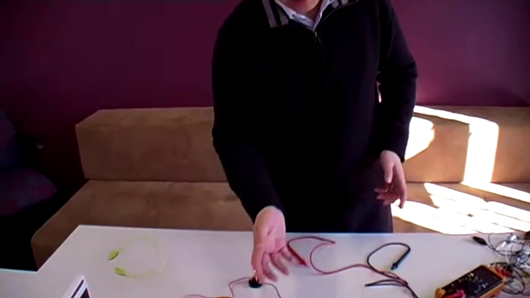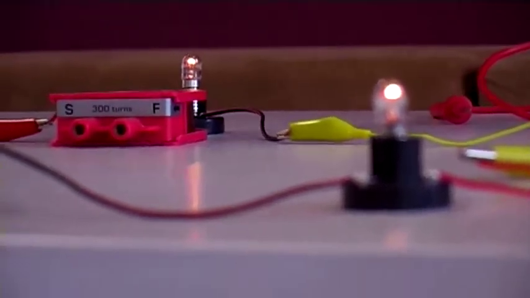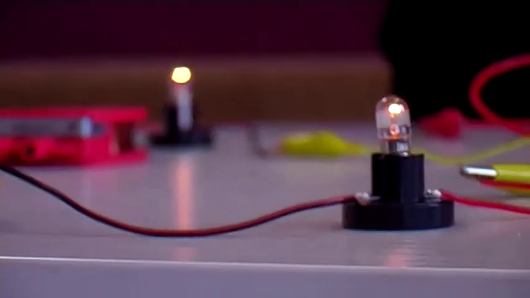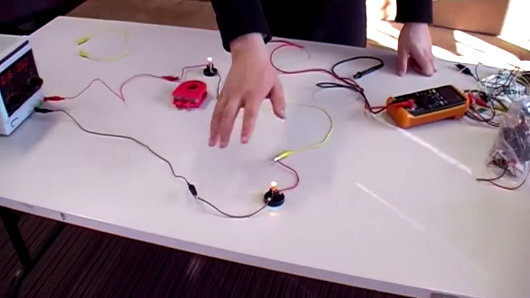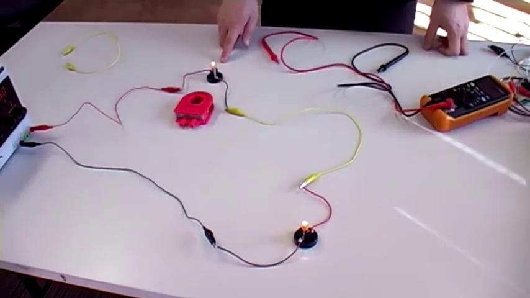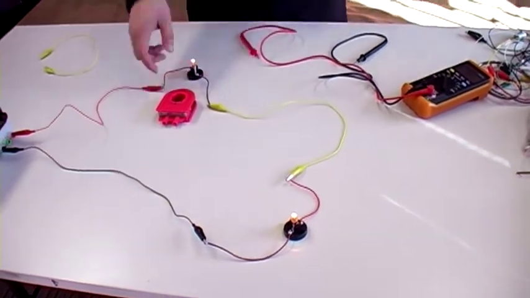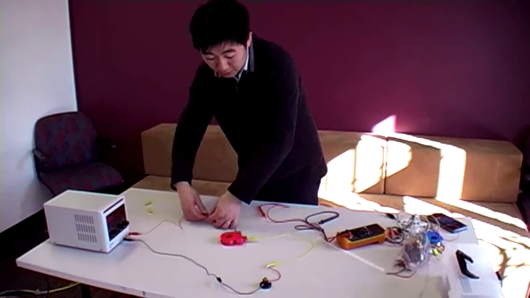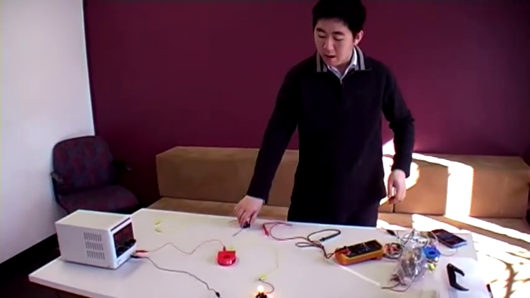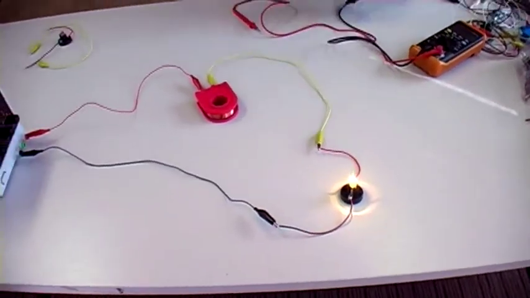If I put a different component, if I replace this light bulb with a different component, I would get a different distribution of voltage drops. It doesn't matter what the resistances actually are, but what matters is the resistance ratios. For example, this resistance equals this resistance. Therefore, the voltage drop equals the voltage drop of this one. So what I'm going to do is replace this component here with this different component, this coil here. I would expect this to have a much lower resistance, so as a result this would have a lower voltage drop compared to this light bulb. So now let's test it.